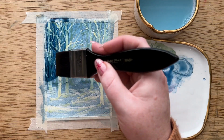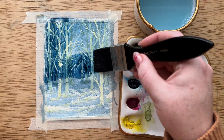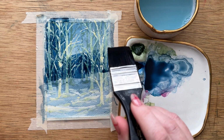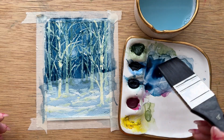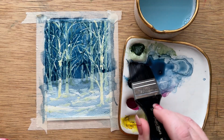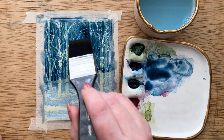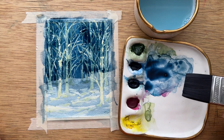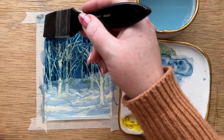Because in a way, we are negative painting around these trees. This is just kind of the easy way to do it, even though it's time consuming, by adding the masking fluid. This is essentially what we're doing. We are not painting the trees, we're painting around the trees. So we need to paint it dark enough that the trees that we saved with the masking fluid stand out.